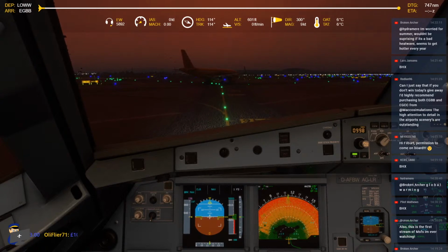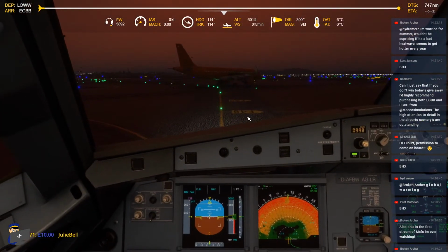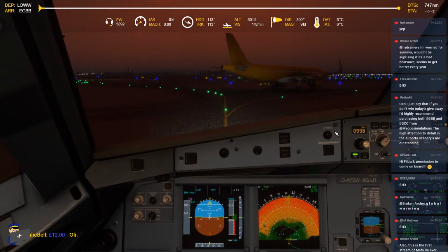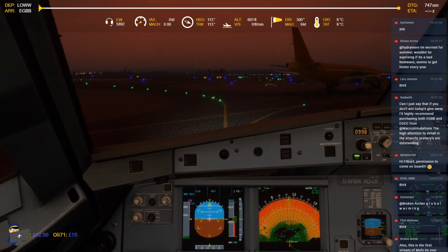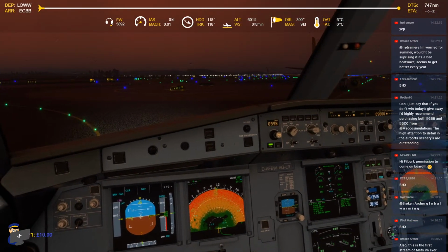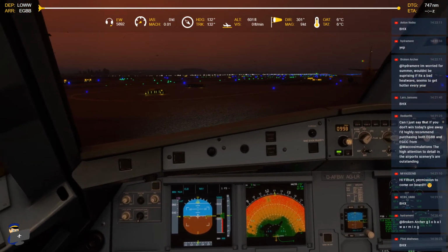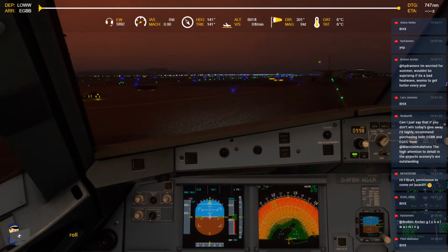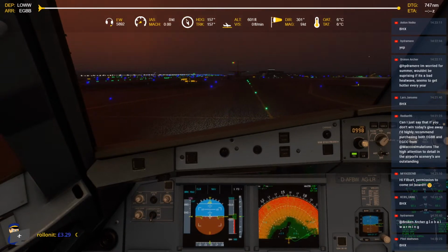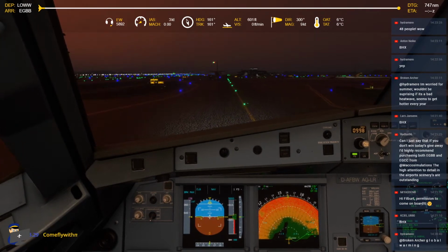Green Tower, Swiss 152 Quebec, ready for takeoff. 300 degrees 9 knots, runway 34, clear to land. Flight controls checked. Tower, Austrian 508 approaching runway 34. Austrian 508, good afternoon, wind check 300 degrees 9 knots, continue number 2. Flex temp. V1 147, VR. Doorport 96 Lima, continue via Delta and Lima to stand Charlie 31. ECAM memo. Takeoff no blue.